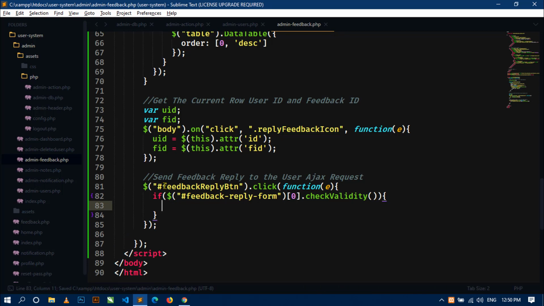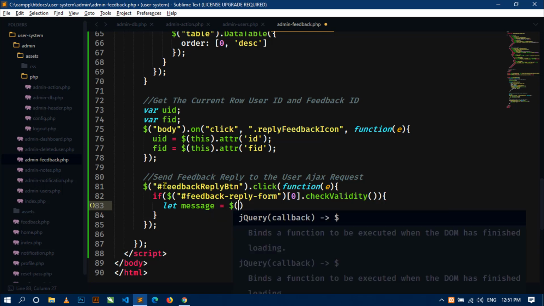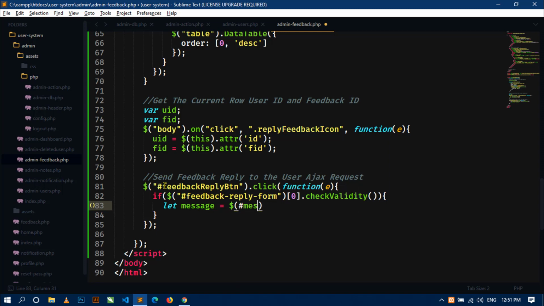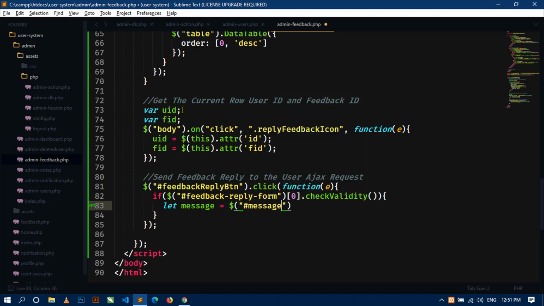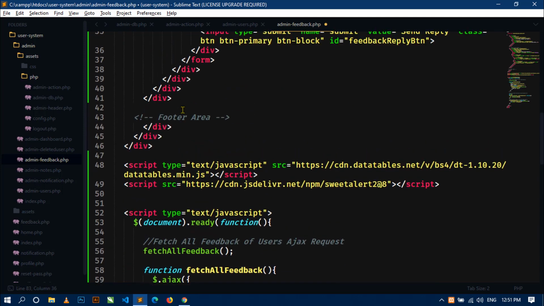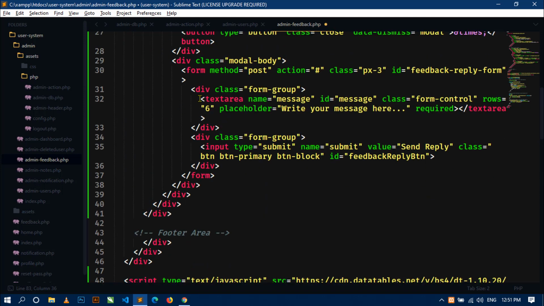Now next I will declare one more variable, message. Okay, so just use let message equal to message id. Okay, if you come here you can see this text area has an id with message.